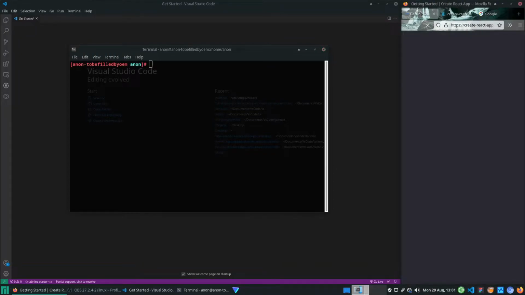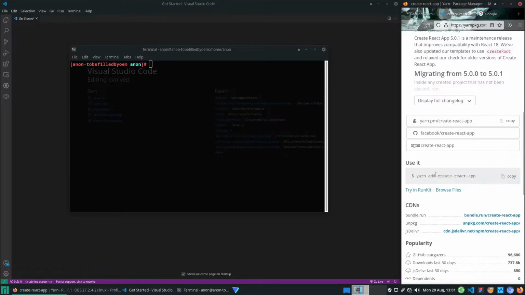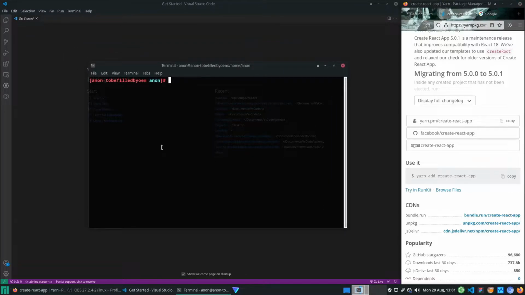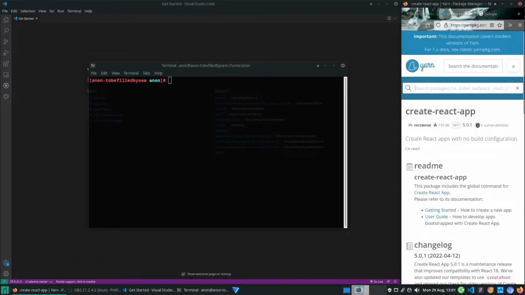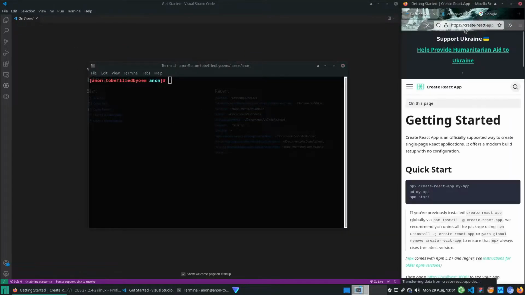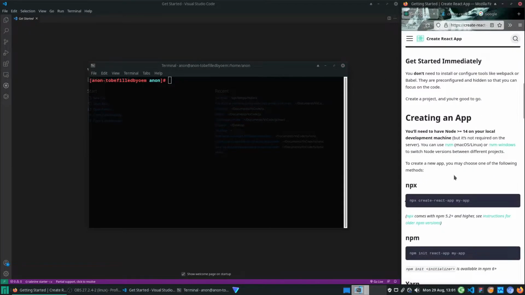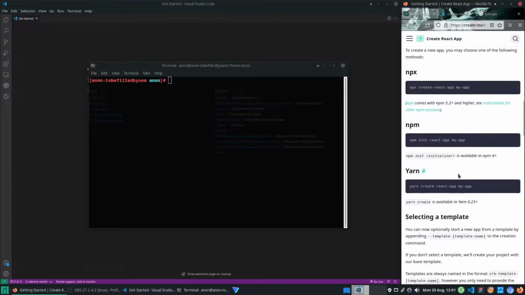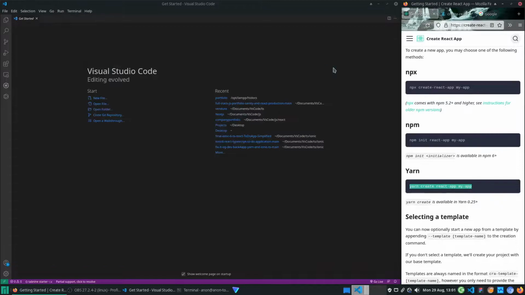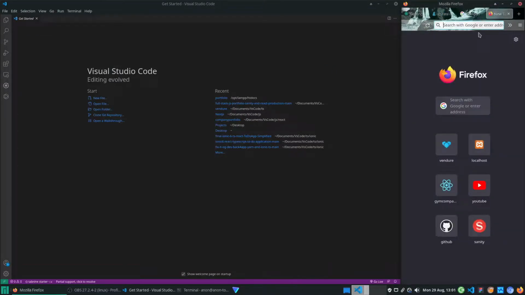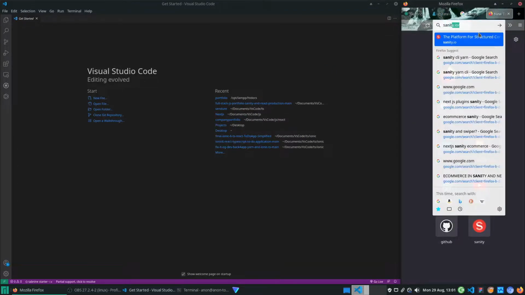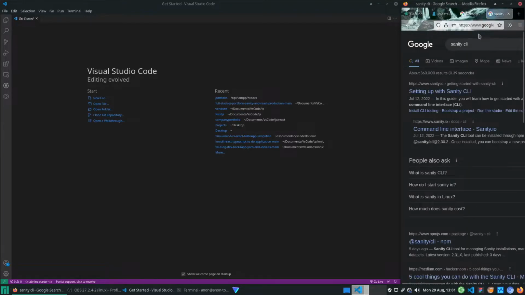And afterwards, that is it in terms of the front end. We're going to be using React for the front end, and this is also a way to start an application with React, so that is what we're going to use. But one last application, it is going to be Sanity client.